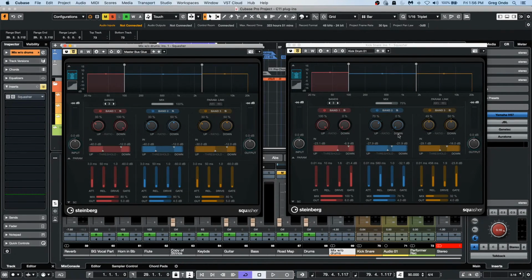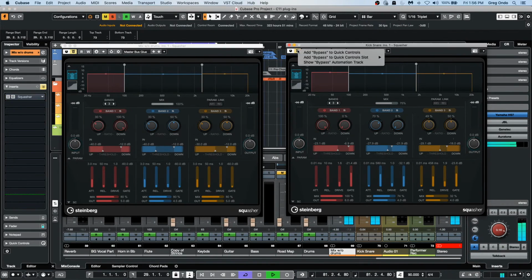So the Squasher is a multi-band up-down compressor. If you wanted to work this in parallel mode, we could come directly over here. You have your mix, you have a drive per band, you could adjust the frequencies. So let's go ahead and take a quick listen to it. A lot of times, this type of compression is used in dance music and EDM to make particular synths pop out of the mix, or kicks to give you that extra thump. So we'll go ahead and play just a little bit here. I'll just put it on the kick.